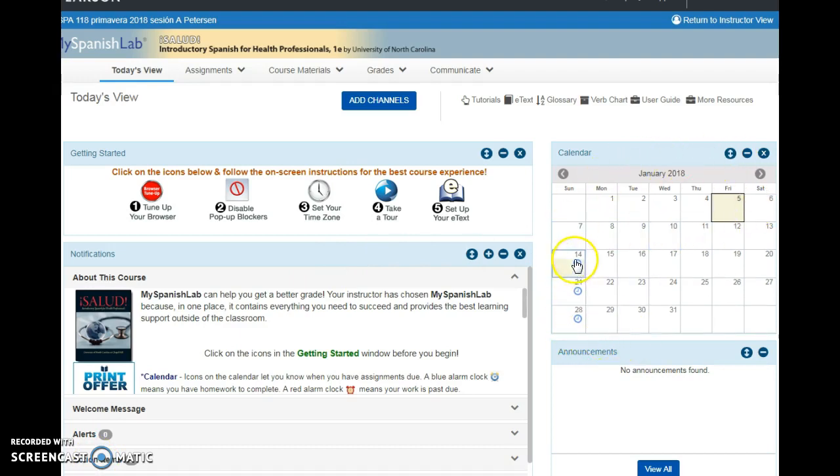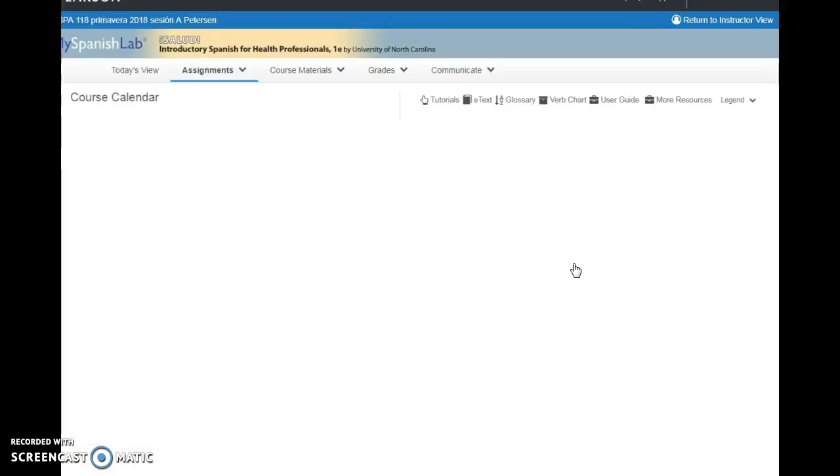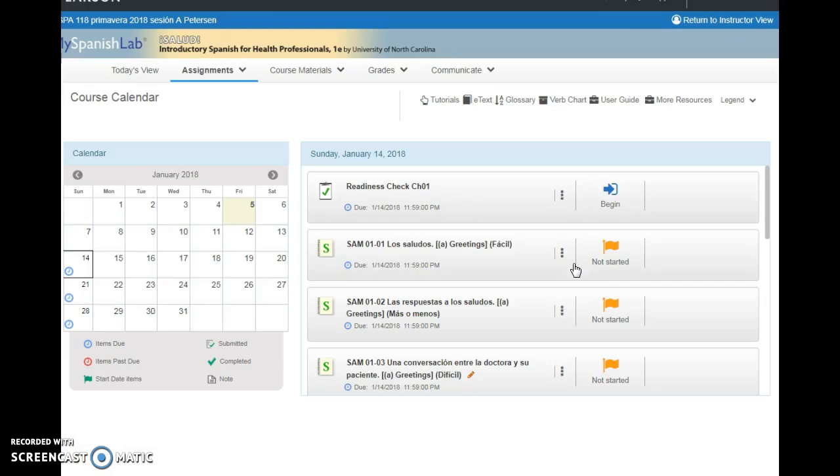Now, a blue clock means that the due date has not yet approached. If you see a red clock, it means your work is past due. Now, the easiest way to get started is to actually just click on the date that you see the assignments, and you'll see here they'll be in a particular order.